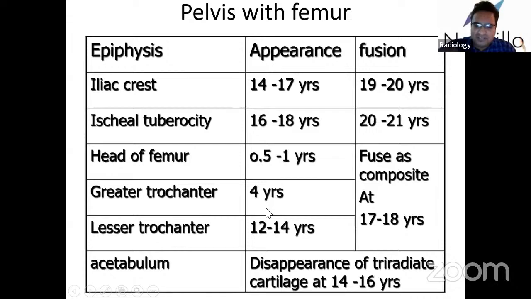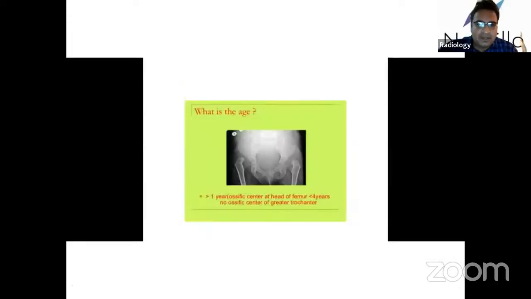Now, what is the importance of this? Let's see. You got an X-ray like this. Are you able to see? Now, if we want to know the age of the patient, can you say this? This is the femur. Okay, students, this is the femur. Can you see this white dot out here and one white dot out here? What is this? This is the ossification center for the femur.